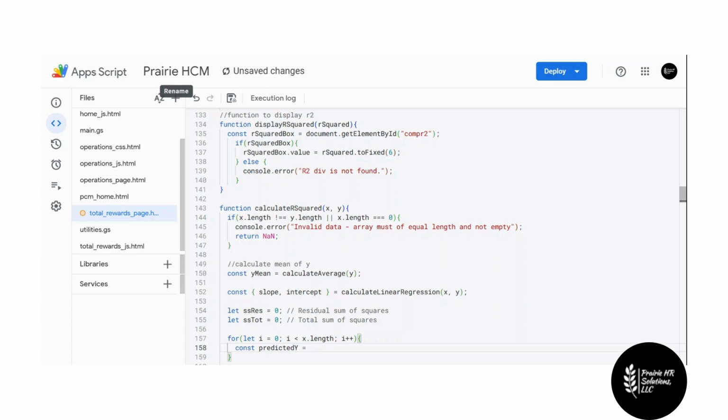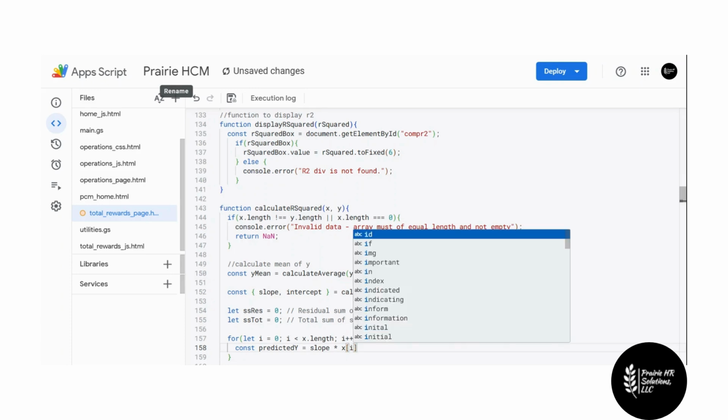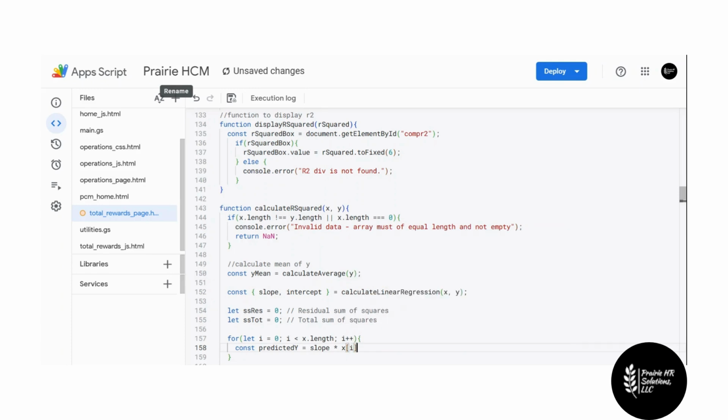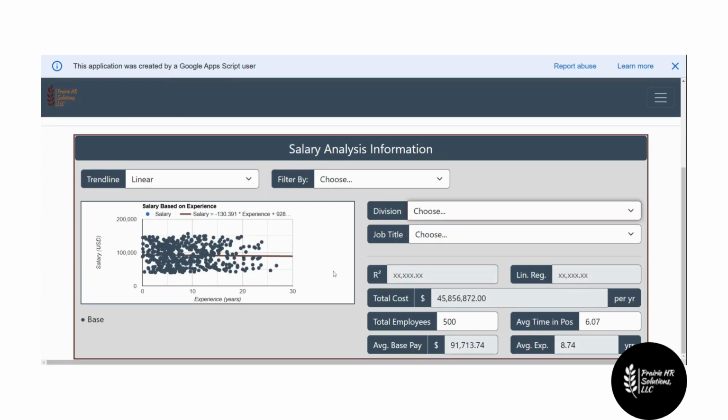And what this is going to be equal to is this slope times the xi, which is this, plus the intercept, this. So where I'm getting this is essentially mirrored.